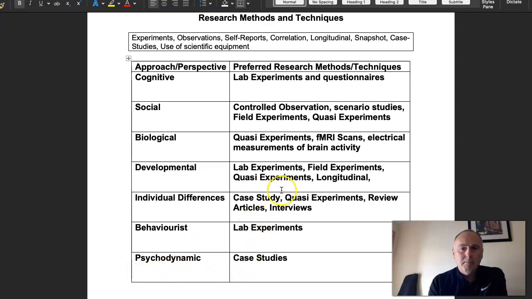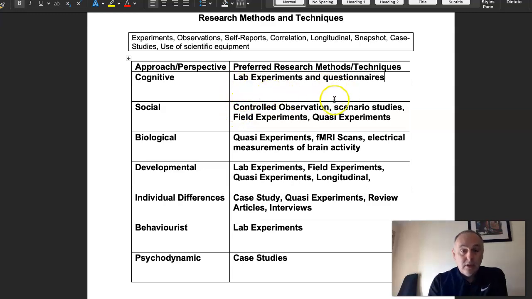There are core studies that have a psychodynamic perspective as well, even though they do fall into a specific area. Hopefully that makes sense. It's one of those peculiarities of psychology that it doesn't fall very neatly into particular packages. So all of these things really are kind of man-made false areas, just to make a little bit of sense of it for you for A-level. Right, so research methods and techniques is going to be the first way in which we're going to compare these areas.